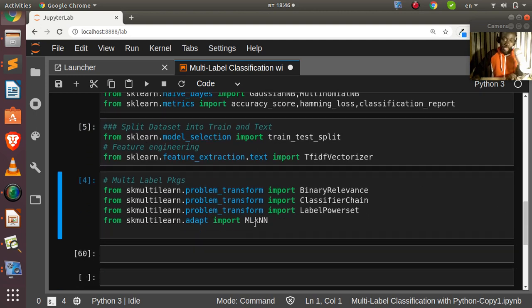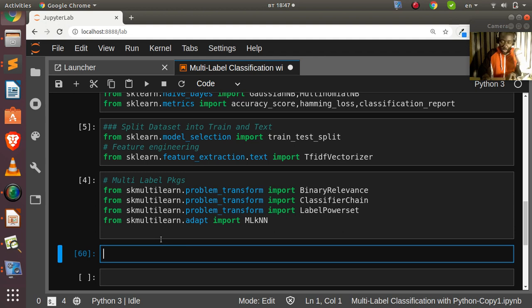We'll be using scikit-multilearn. In case you don't have it, you can just install it simply with pip install scikit-multilearn. That is the package that you will be using. This skmultilearn is very useful to help you do multi-label classification, very simple. That is how to work with it. So let's start working with it. I'm going to load those packages, and then you start working with it.